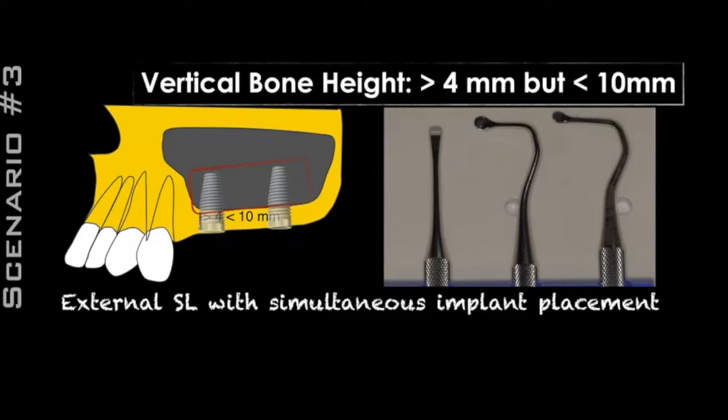So again, going back to the internal elevation, if you perforate the membrane during the internal elevation, we will be ready to use this technique to save the procedure, to elevate the membrane from the lateral window, and to do a repair on the membrane by using some collagen membrane to be able to close that sinus perforation.